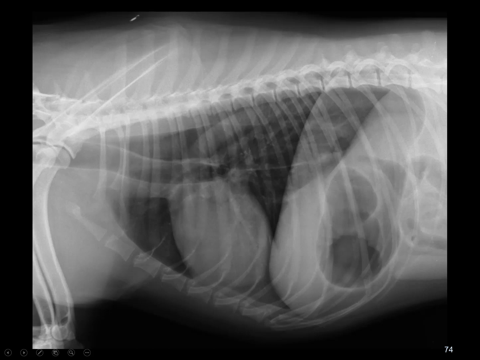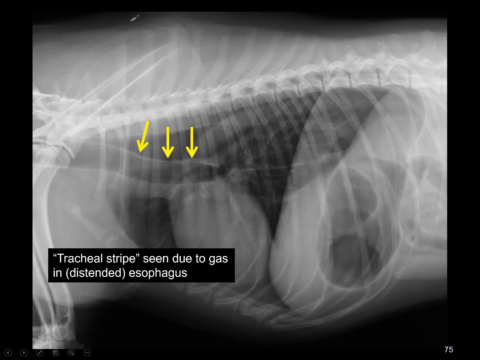So that is our tracheal stripe sign. In this case, it's due to a distended esophagus, an esophagus that's distended with gas. But again, remember, you can see a stripe even if the esophagus is not distended, and you can see a stripe with a pneumomediastinum, not even gas in the esophagus. So you do have to be careful with this finding and use it in conjunction with other findings to make your final diagnosis.